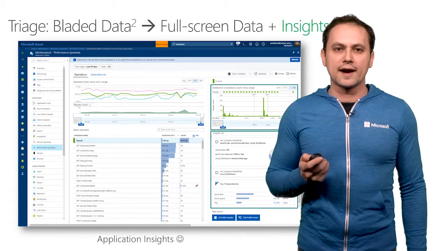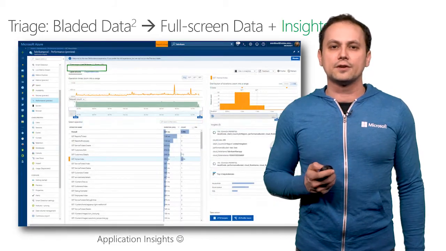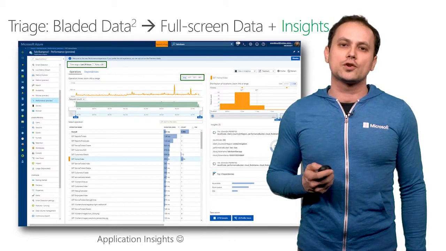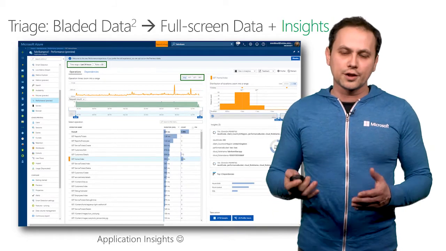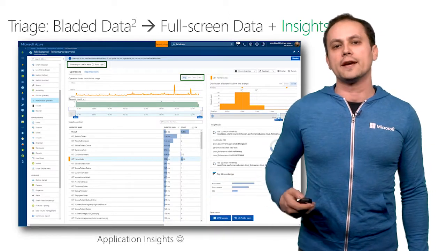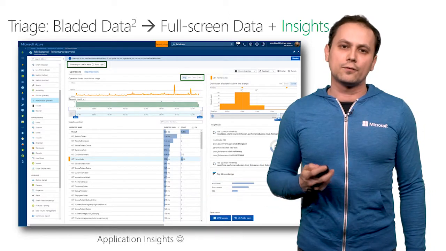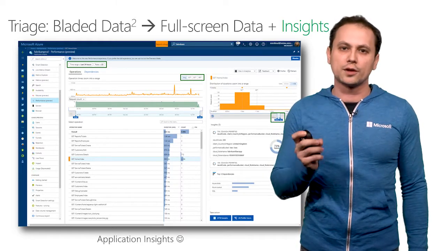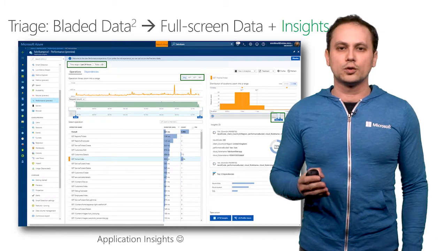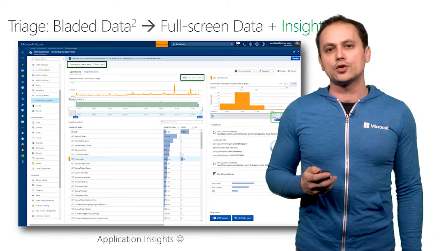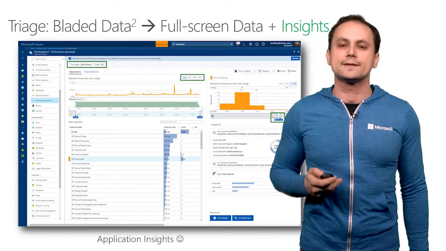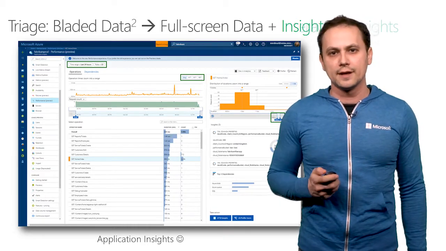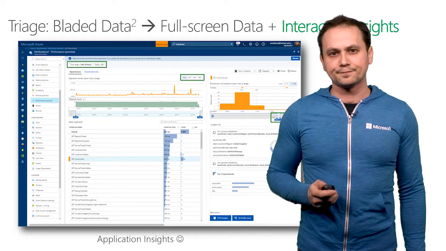Of course, everything here is interactive, so as I start selecting different time regions, the roles I care about, whether I want to look at averages or the 95th percentile, it will all just switch in place. You don't have to open more and more blades. And that's very, very effective for not losing focus of what you're actually looking at. You can also zoom in and just look at the slow requests, for instance. Previously, you would get a flat, long list of issues to look at, and you would have to go and search for them. Now it's all one. You can easily go and zoom in on the right things before you dive deeper. So the triage is much, much faster.